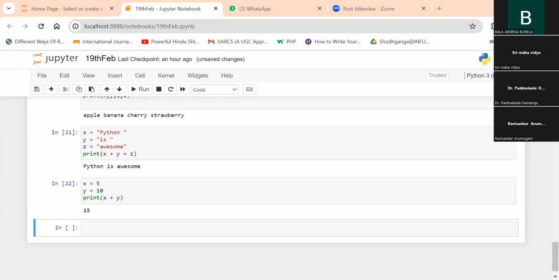Ma'am, can you do it? Can you once do it? Understood. It's like this here. What was the value? Now I said x value is 20, y value is equal to 10, and I want to add these two values and print 30 there on the screen. So I will say print x plus y. So when you execute the code, the value you will get is 30.